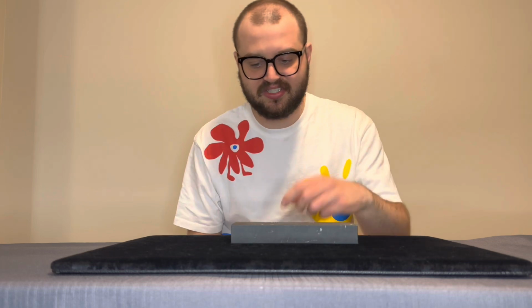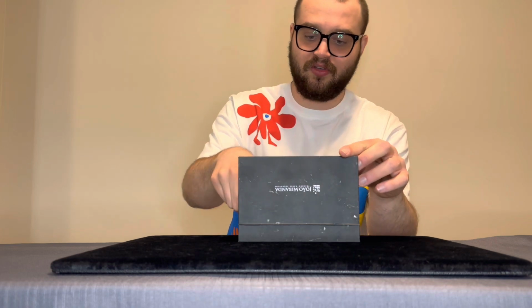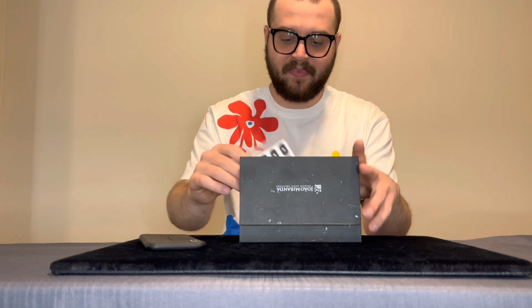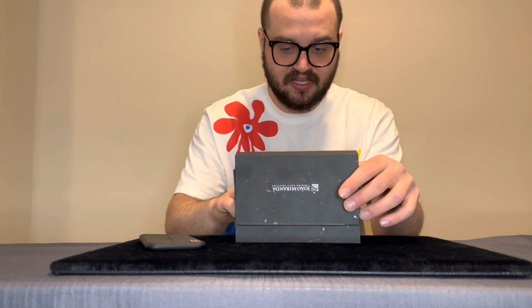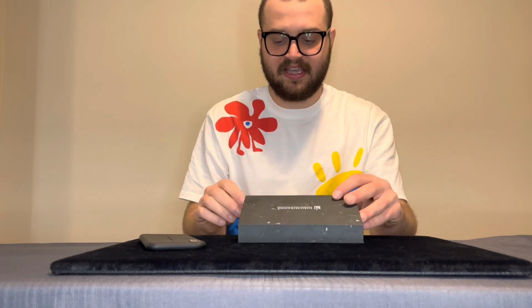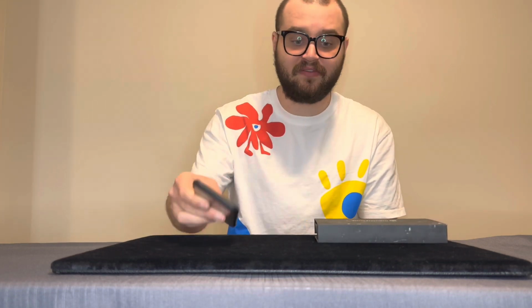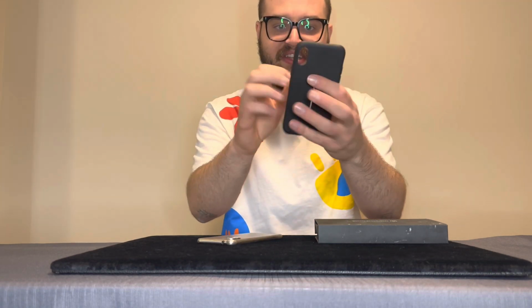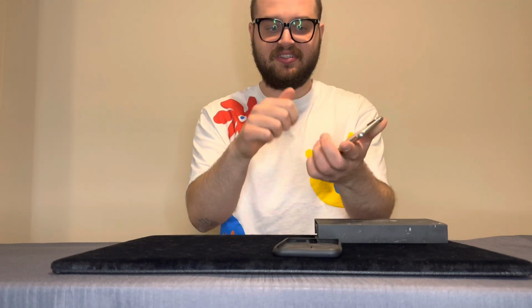And what you are getting when you're purchasing this is this box. Inside of this box, you are getting your metal phone right here. We're going to show that to you in a moment. You also get, and I can be transparent about this because they show it in the trailer, some extra camera stickers to place on your phone. And then you also get some extra tools that are going to help you set up and reset your metal phone. You're also getting a case for your metal phone. It's a silicone case, a very good case for the phone. And then you also get, of course, the unit, just like this.